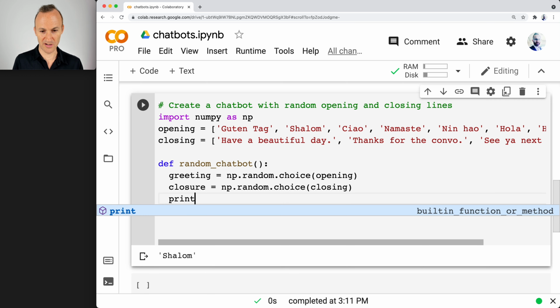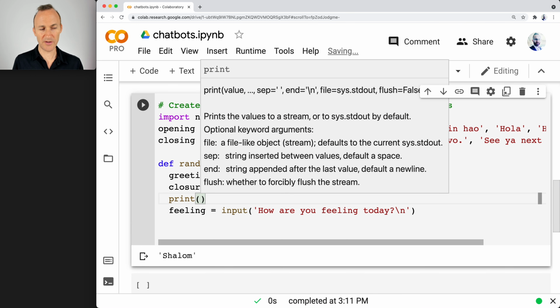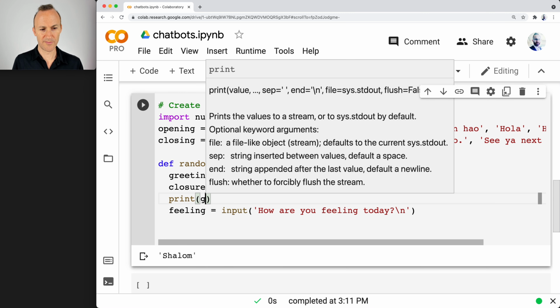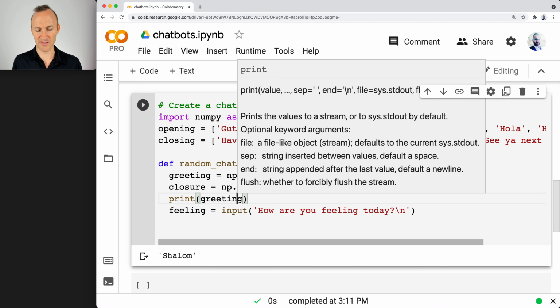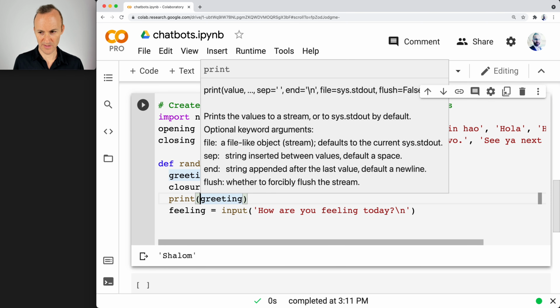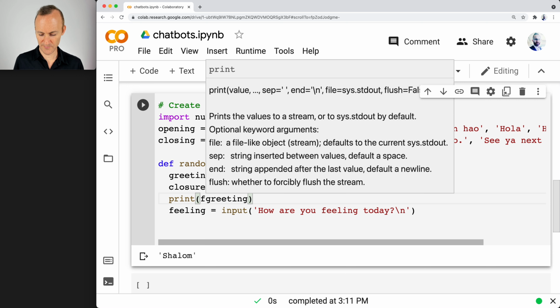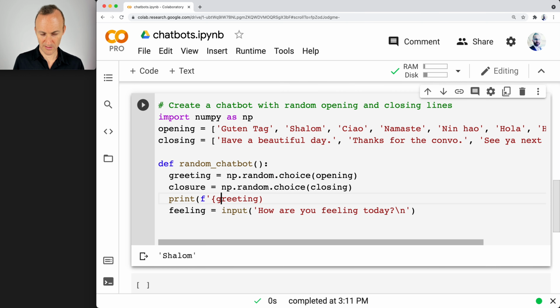So we're going to print the greeting. Note I did not include the period there for the greeting. So I think what I'll do is f string, put the greeting in brackets, and then include, see, it's still red, don't panic. It just doesn't have the other quote yet. And then an exclamation mark. Okay, so I got a greeting. I think I'm gonna do a new line also, get the greeting on its own line.